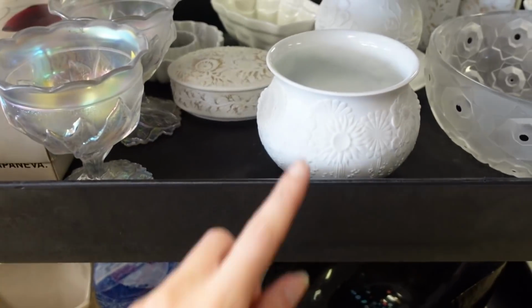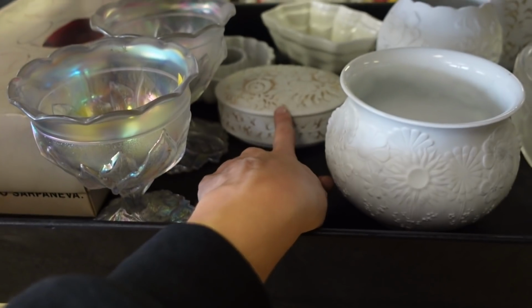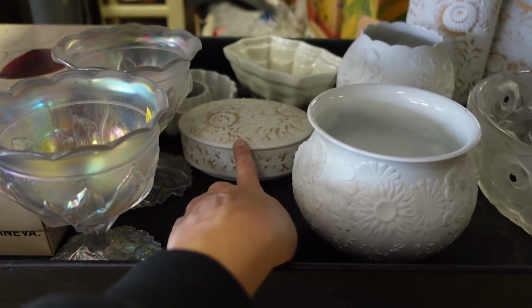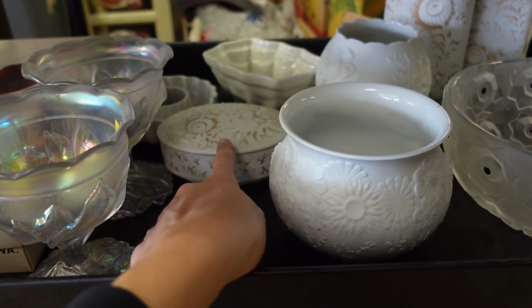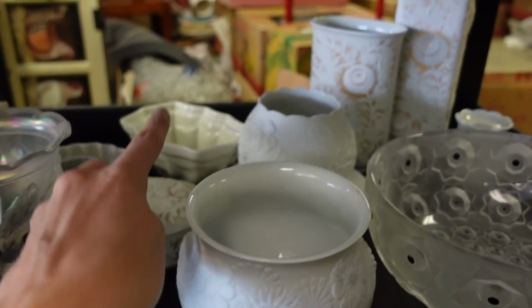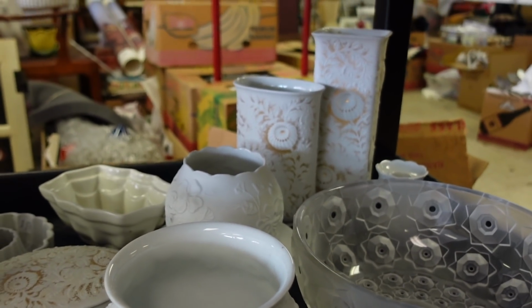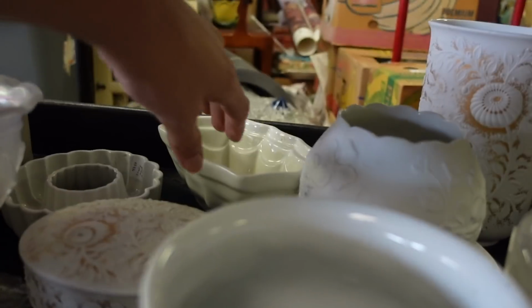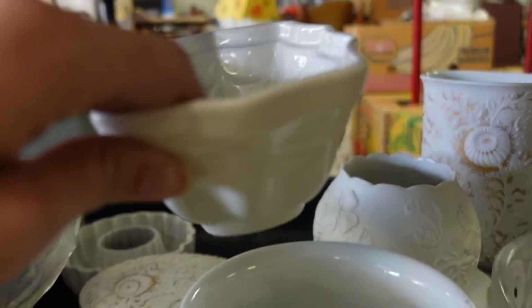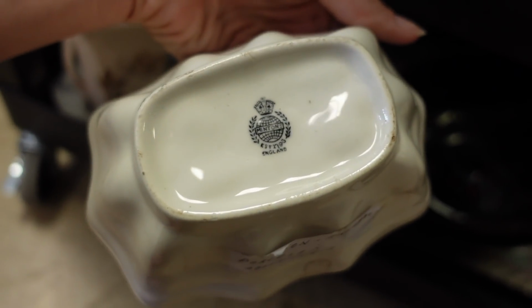Anyway, so we've got quite a few pieces here. I love this gold. I don't think I've seen it with the gold before. Usually when I find it, it's just the plain white. So I really love the gold, and there's actually 3 pieces of the gold. You can see them here, kind of graduated vases. And this trinket box, I've got a few of these molds in the back, and I've not bought and sold very many of these, but Eric sends them with us from time to time.